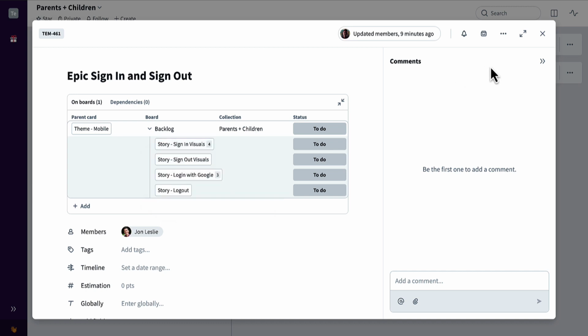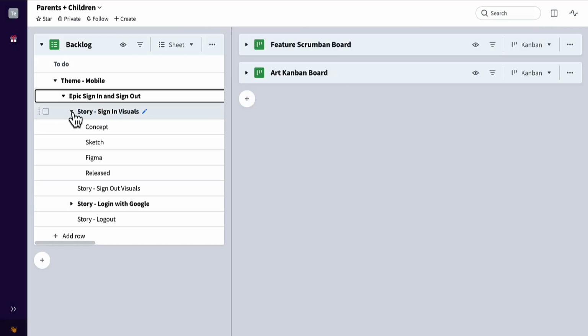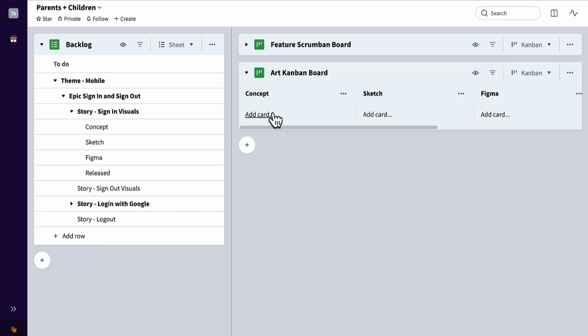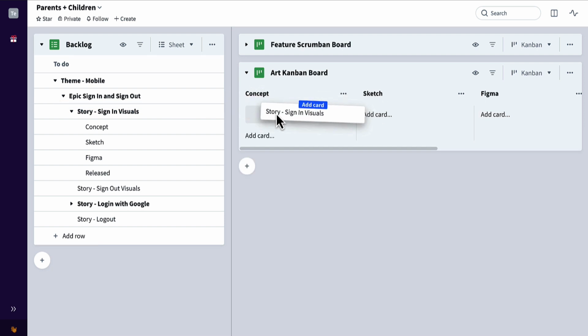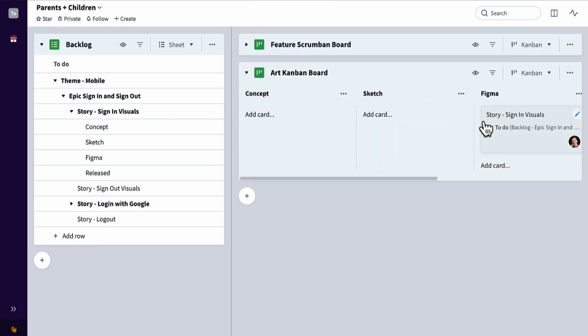A side note about breaking down into tasks. Rather than breaking down into tasks in the backlog like this, especially if it's a repeatable flow for this sample sign-in visuals, it's better to instead create a Kanban flow representing that repeatable flow here, where that story can flow through all the stages like this. This reduces bloat in your backlogs.